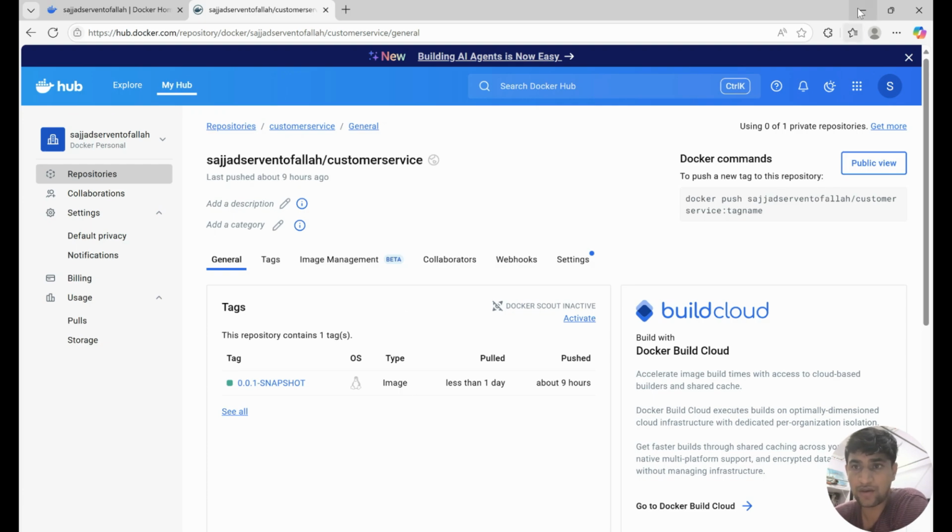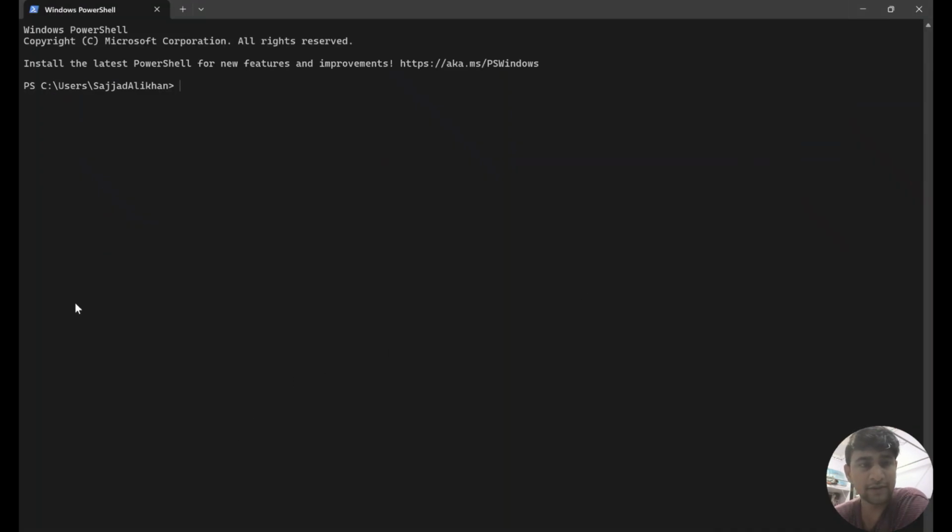Now let me come back to my Windows command prompt screen. Here I'll see the list of Docker images I have. I'll get the customer service Docker image, add a tag to it, and push the Docker image back to the Docker Hub.